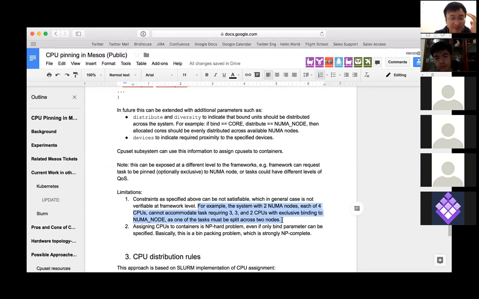But I'm not sure. I'm just throwing ideas and comments here. Yeah, given that it's an NP-hard problem, that could be an issue, and you'll have to update when a task completes. This means you can rebalance the tasks that are already on the node to free one node for other tasks. And this gets complicated.